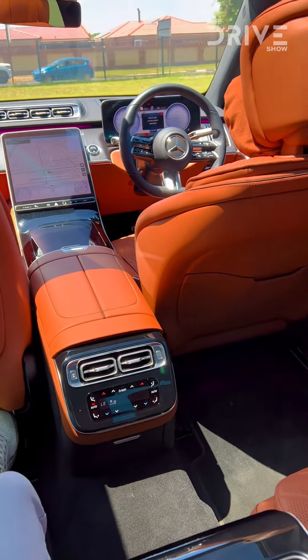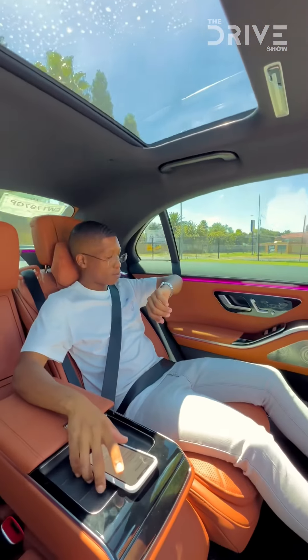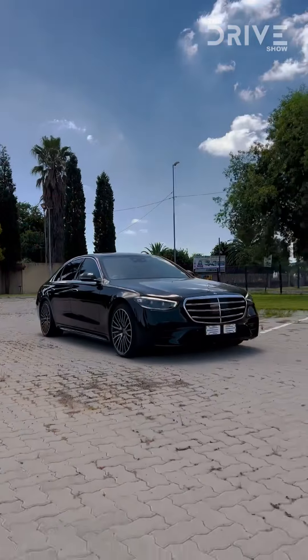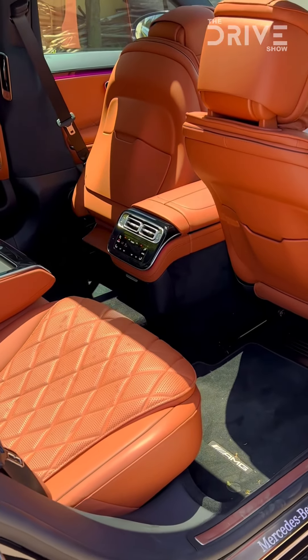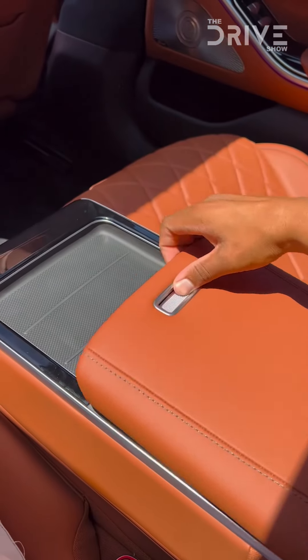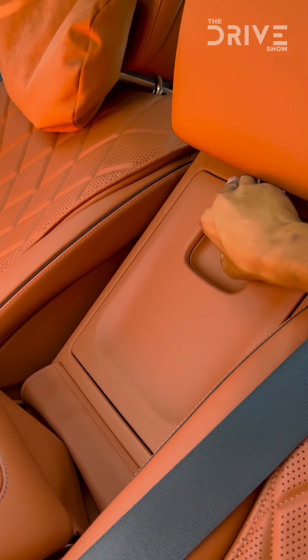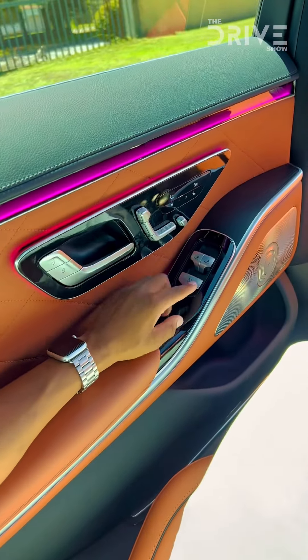Not forgetting the undeniably spacious rear seating position that allows you to see the whole 360-degree ambient lighting. Being an S-Class, this car is equipped with all-around fluffy cushions that allow you to feel like you're in a business plane as you're being driven around. As the minister of luxury that I was that day, I was happy that I could change the climate control vents just behind the center console. I also had two USB Type-C ports under the armrest, and above that a storage compartment that could be a refrigerator if you opted in.